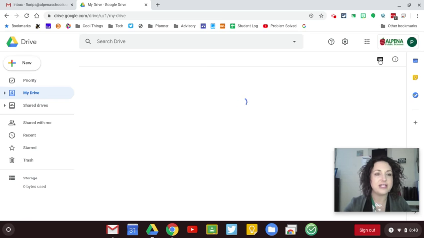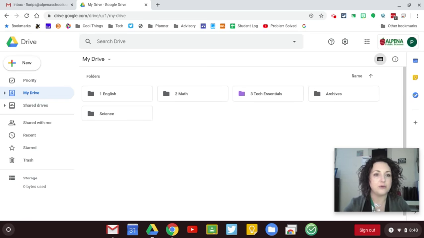So that's just a really super fast, quick Google Drive tutorial. If you have any questions, of course, ask me, ask a friend. And now you're going to take some time to organize. If you have a lot of screenshots, which a lot of us do, that's fine. Just make a folder for them. If you have personal files, that's fine. Make a folder for them.